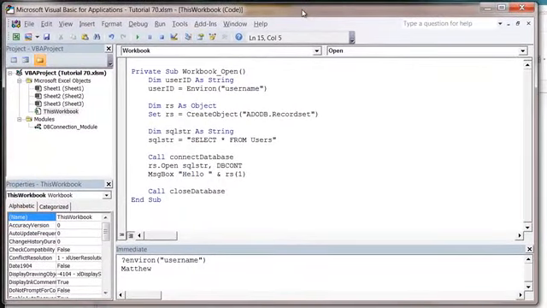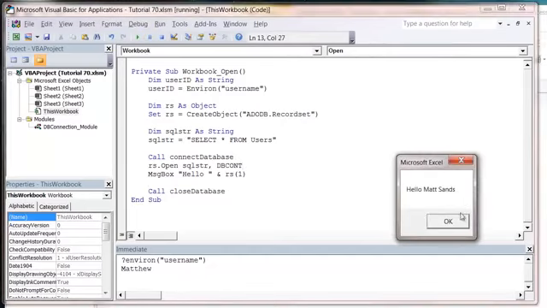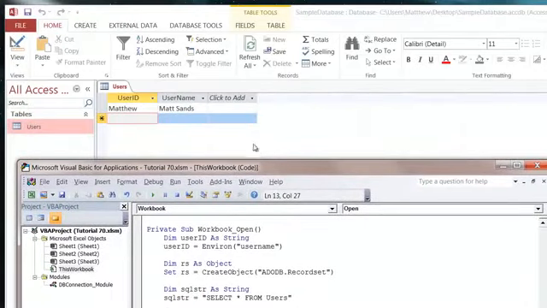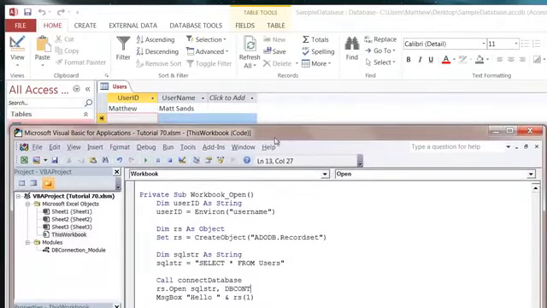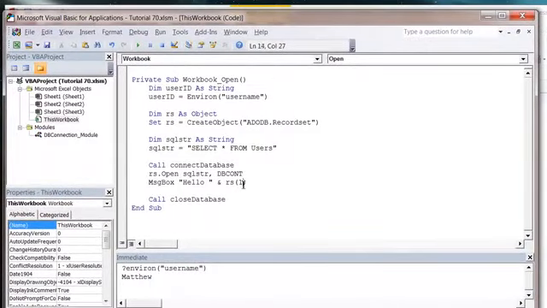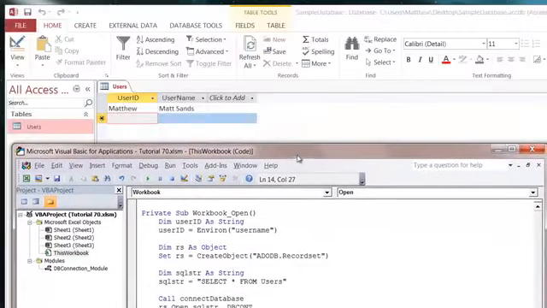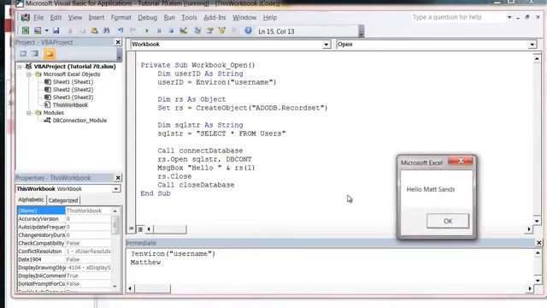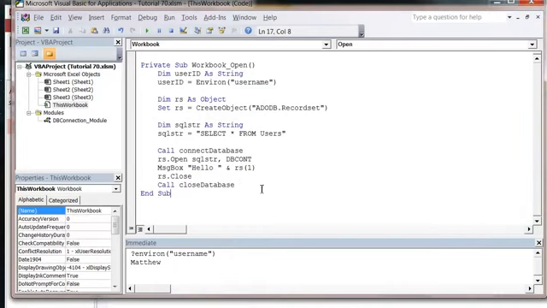And so if we press play on this, it's going to say hello Matt Sands, which isn't in our code. It's coming from our table. So it's looking into this table, looking at the ID1 table, which is this one. RS0 would be there, and it's just returning that for us. And then after this, we just want to do rs.close just to keep it tidy. Just press play one more time. So, hello Matt Sands. And that is going to be it for this tutorial.